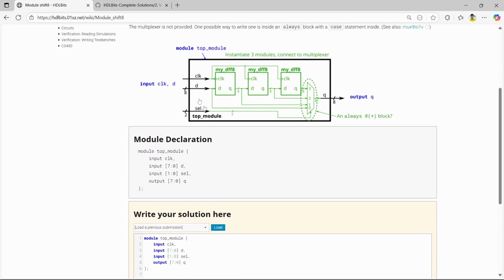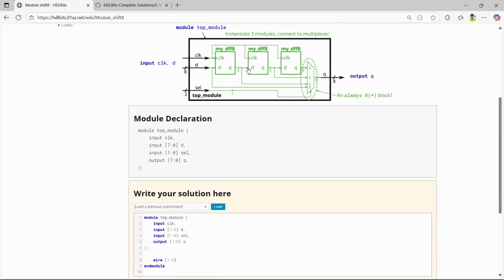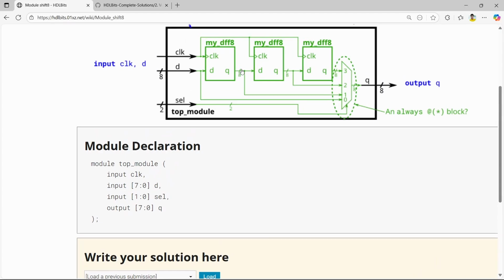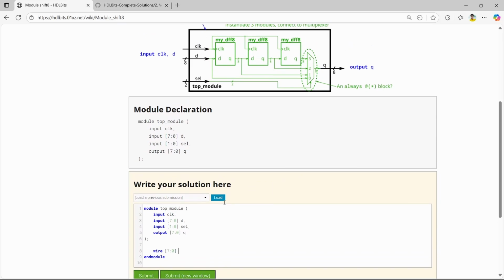Whatever the wires are, like W1, should be 8 bits. You are able to see this slash and 8 means that an 8-bit vector is connecting. Here also an 8-bit vector is connecting, and here also. That's why we are giving it in vector format. So W1, comma W2, comma W3.